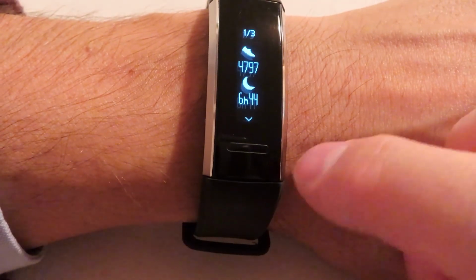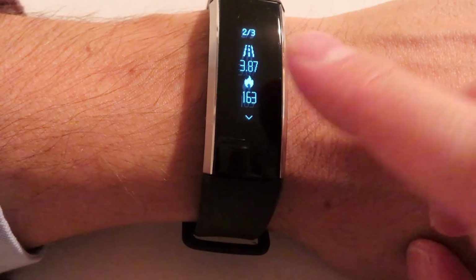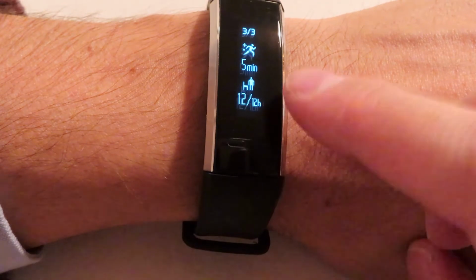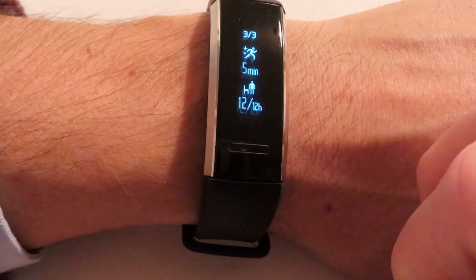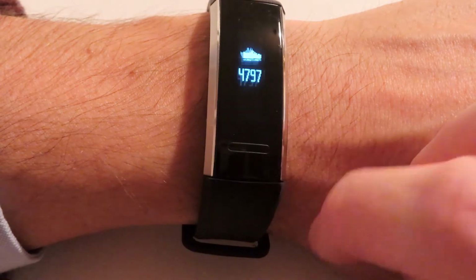I slept for 6 hours 44 last night. I've done 3.87 miles today. I've burnt 163 calories. 5 minutes of running. That's probably running between meetings at work. I've stood for about 12 hours. I think that's what that means. Surprised I've stood that long.